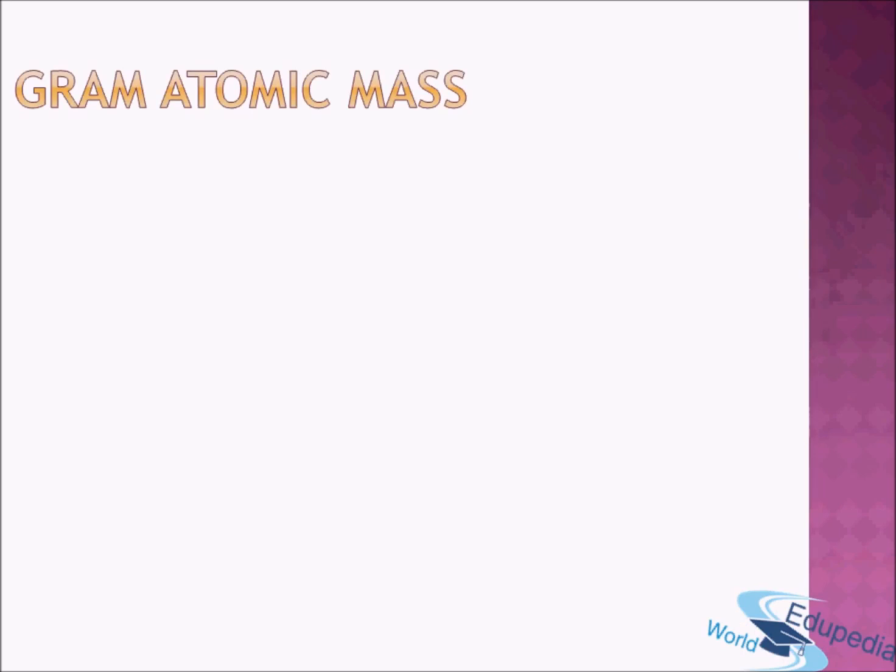Okay, so we already know what atomic mass is. It is nothing but mass of one atom of an element. Now gram atomic mass is slightly a different concept. It tells you what is the mass of 1 gram atom of an element. Alright, so atomic mass is mass of one single individual atom, whereas gram atomic mass is mass of 1 gram atom, and we already know that 1 gram atom is nothing but 1 mole of atoms. Alright, so mass of 1 mole atoms is called gram atomic mass.